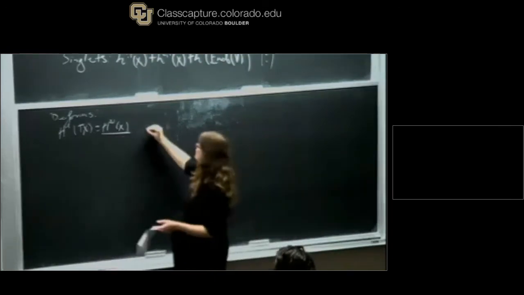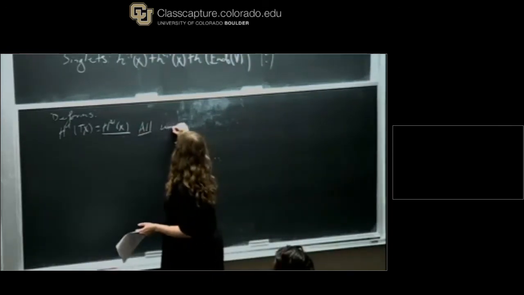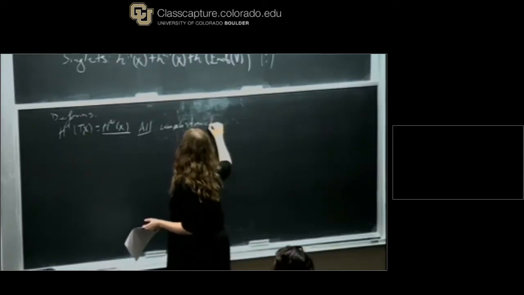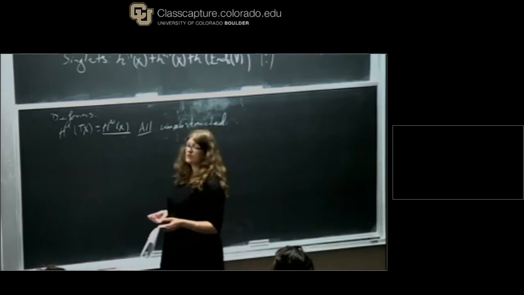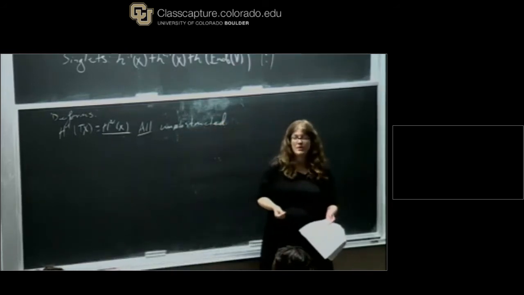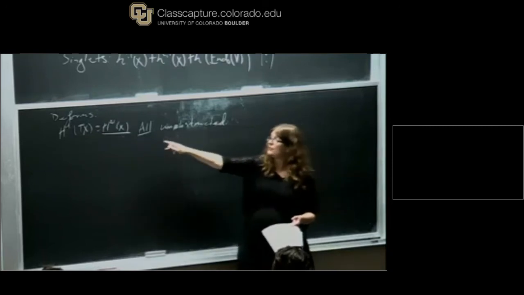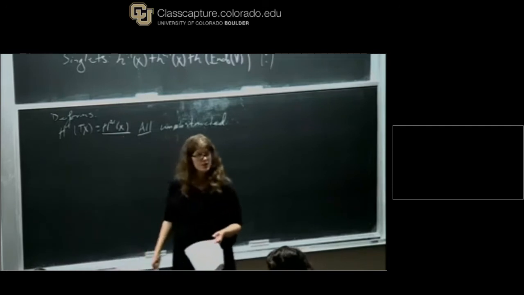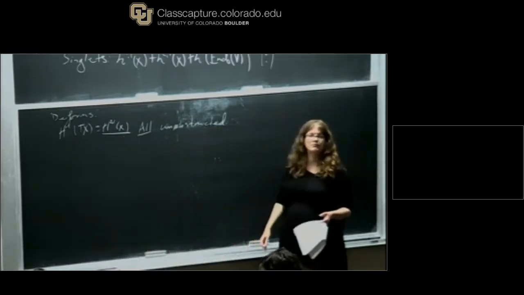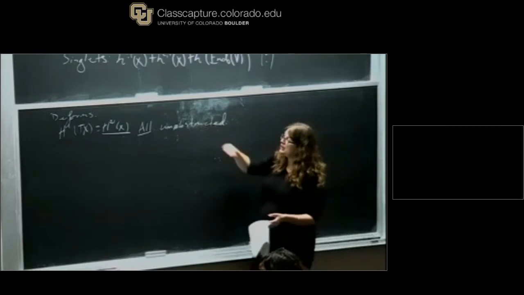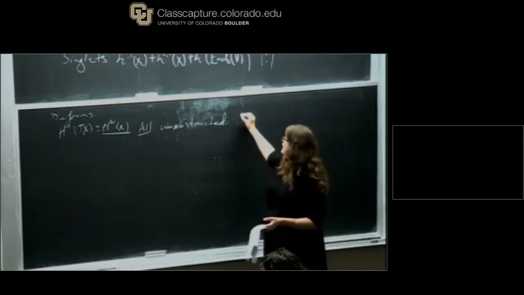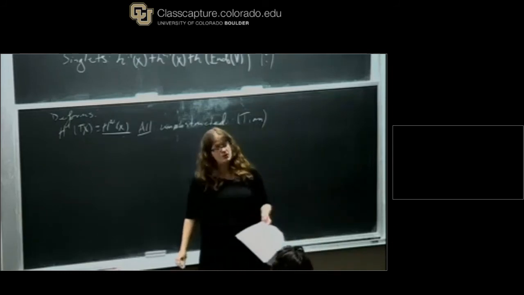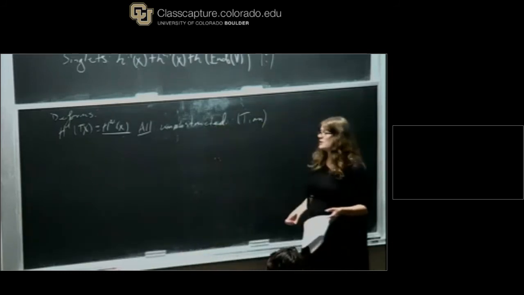So here, these are all unobstructed. So the claim is that the first order result is actually true to all orders. No matter how high you fluctuate, you will not lift any further degrees of freedom. This has to do with the fact that N equals 2 theories do not have a superpotential. So in type 2A and type 2B, right, you're not going to change the number of complex structure moduli. This was proven by Tian for complex structure moduli, and you can use mirror symmetry to argue that the Kähler moduli are also unobstructed.